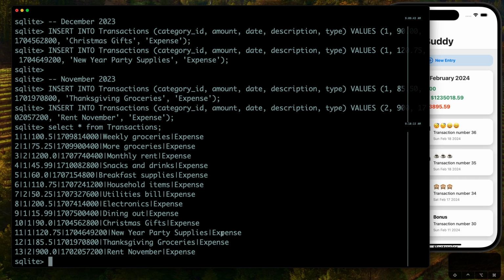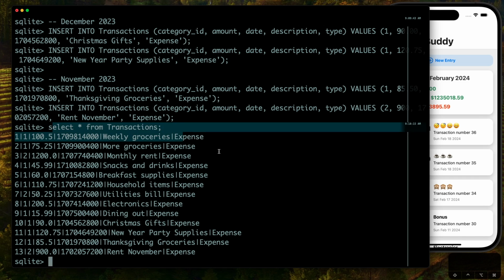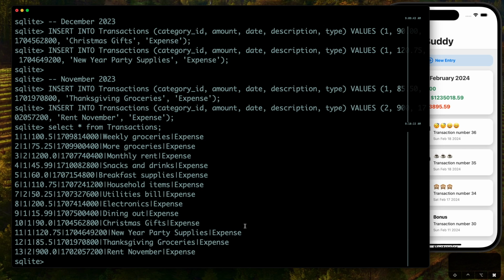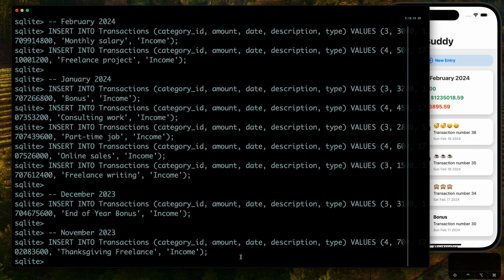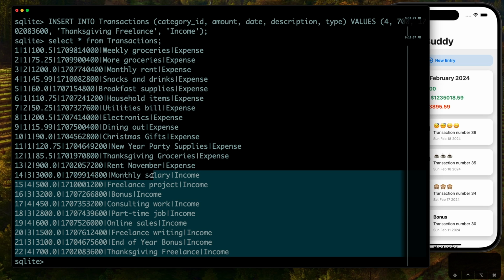Right, and these are my transactions. Now, as you can see, my transactions are only expenses, right? So let's add some income. I'm going to copy paste from my database, and then let's say select all from transactions. All right, now we have expenses and we also have income.